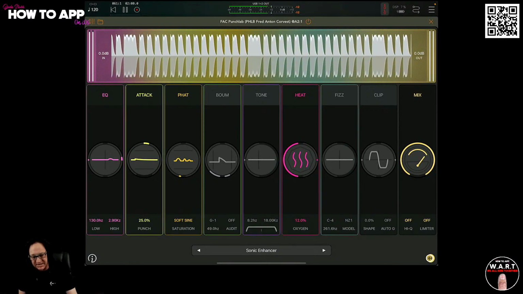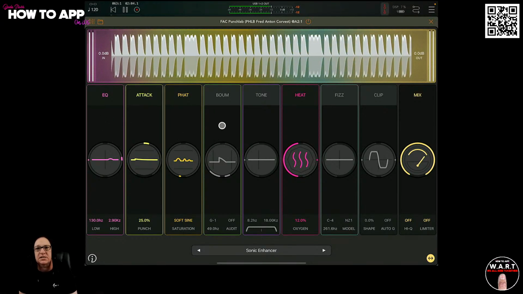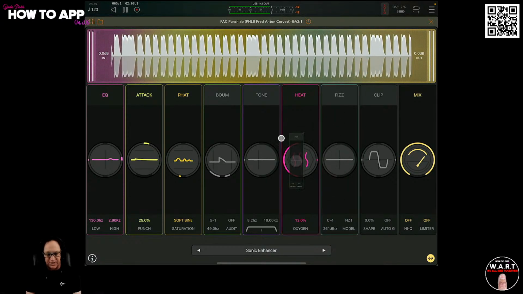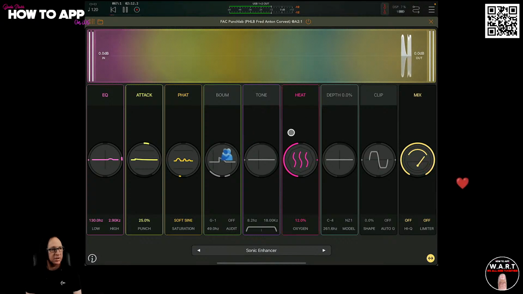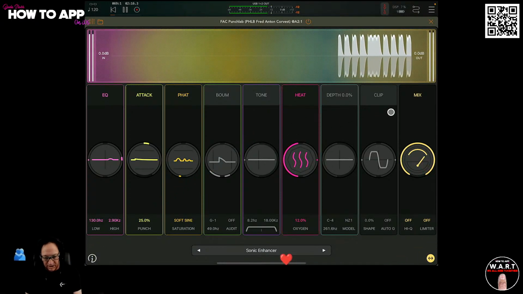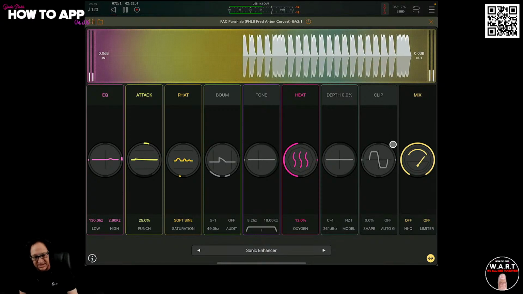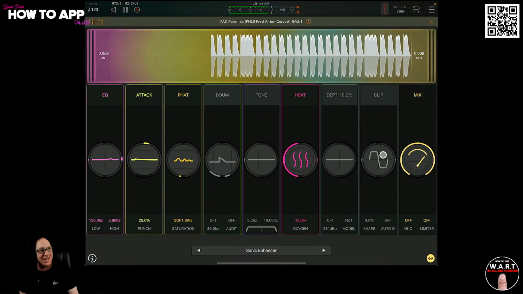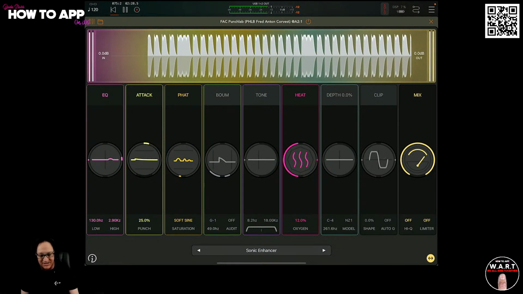Down the bottom here, let's just pull this down for a second. When you tap this little button down the bottom, you'll notice all of these little effect slots get a little line around them. This means you can now drag them and move them around into different positions, so you can change them around in the entire chain. The only two that you can't move are the clip and the mix. Now there's a reason for that, because this is a clip that you want to have at the end of the chain.